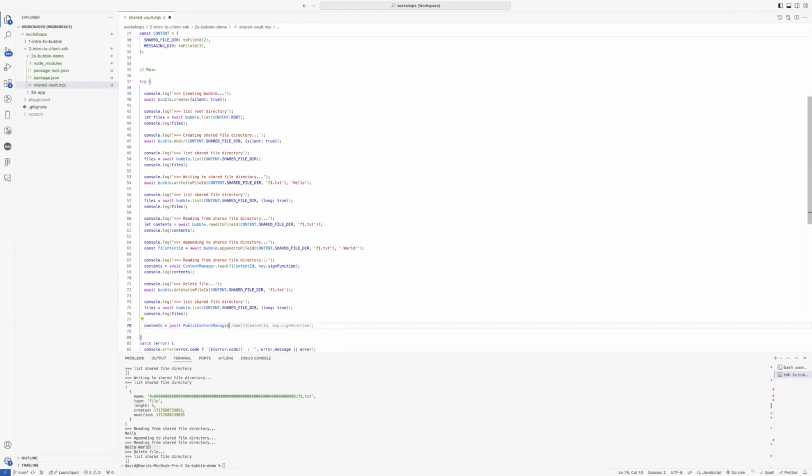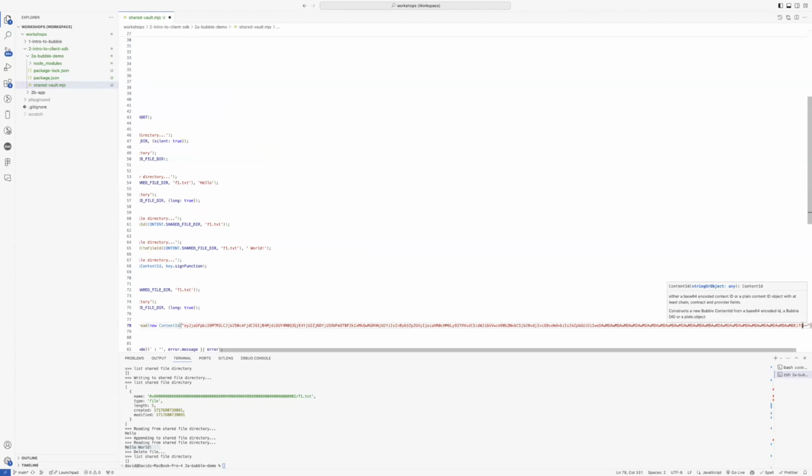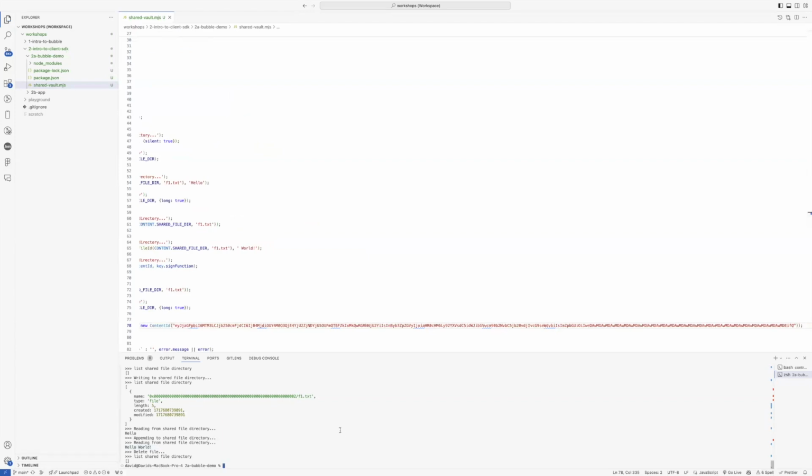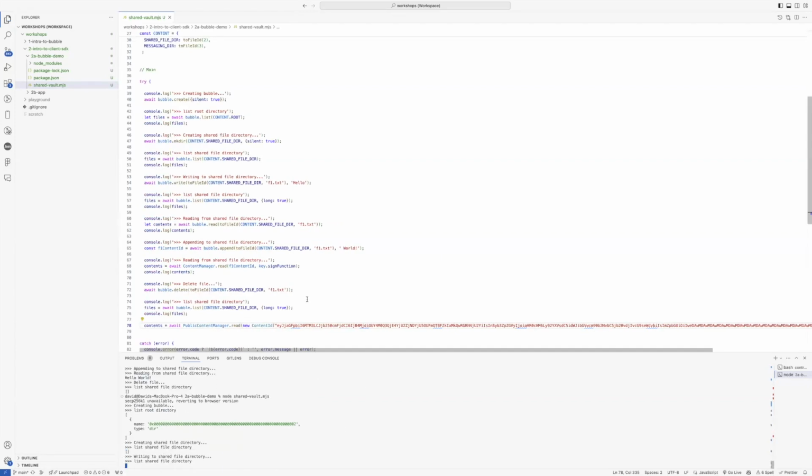Public content manager. Read. New content ID, and then we'll post that long number. That should read that. Oh, didn't have it.